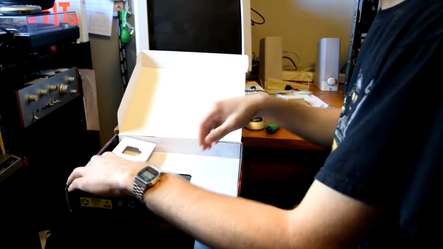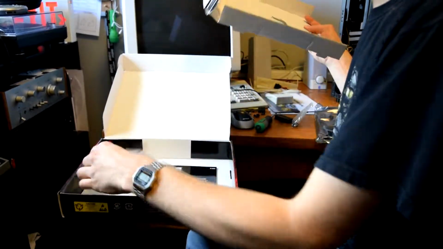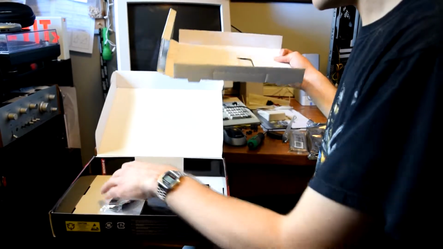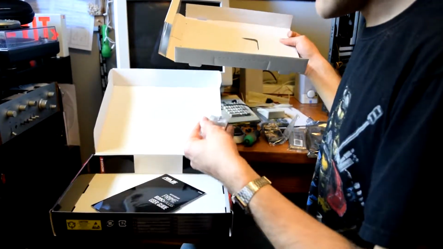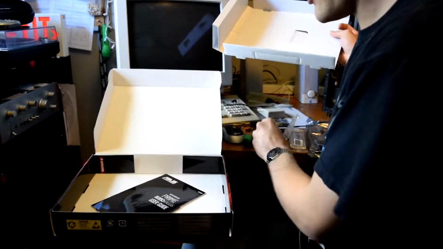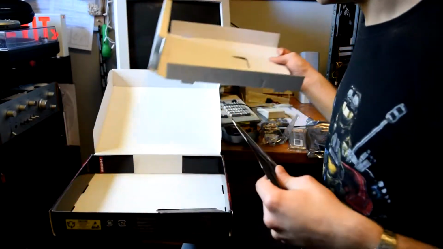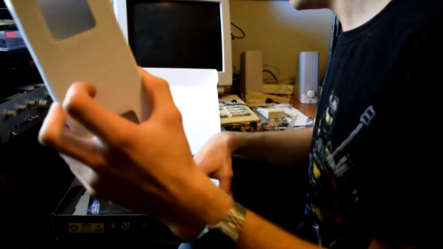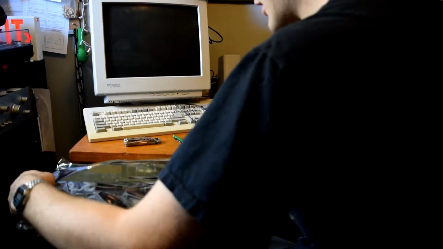Let's hold off on that for a sec and get all these fine accessories out. So we got our very basic back plate. I mean, you don't look at it anyways. We got some SATA cables and an extra, oh, this is the M.2 thing. We'll need this. And a driver disc with drivers that are obsolete. And yeah, that's all that's in the way of accessories here. And let's see if this thing actually fits.